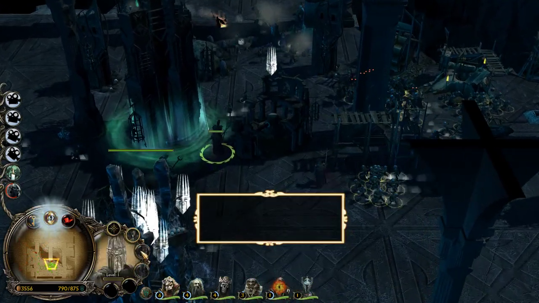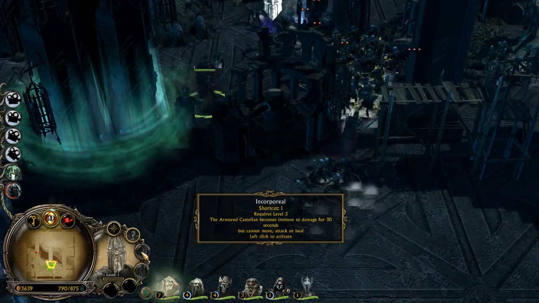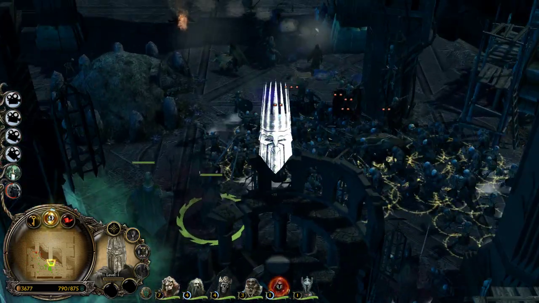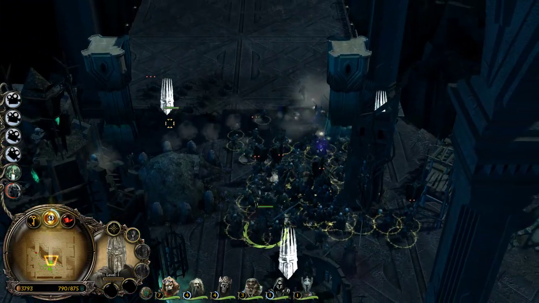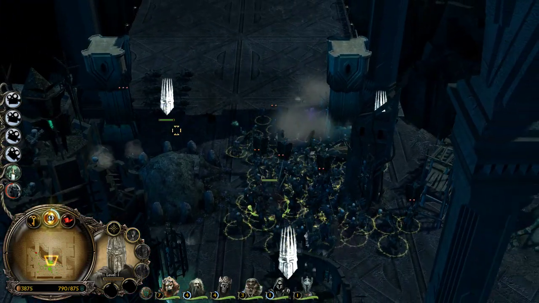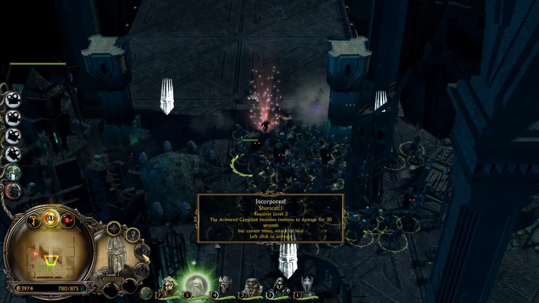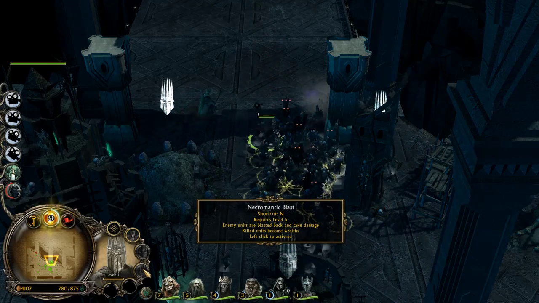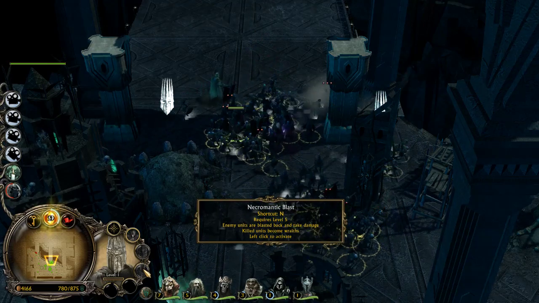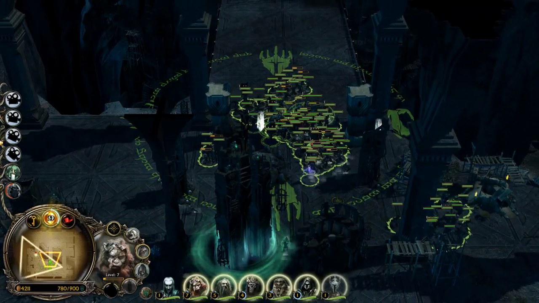Castellans, yes. Their second ability, the Armor Castellan becomes immune to damage for 30 seconds but cannot move, attack or heal. So basically, if they're in the middle of a fight and you're about to win it and not about to retreat, you can just pop this, it lives and gains experience and then heals afterwards. And then you get Necromantic Blast. Enemy units are blasted back and take damage. Killed units become wraiths. So yeah, a lot of emphasis on making wraiths.